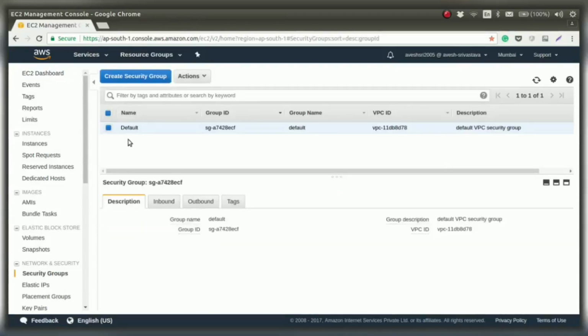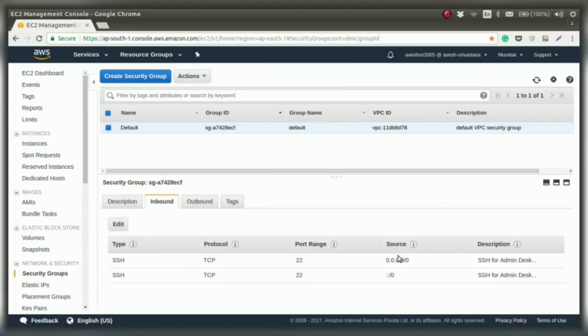As you can see, I have a default security group here. In the default security group, I have allowed SSH access to everyone. However, you can restrict it by IP or by security group. For the MongoDB sharded cluster, we will create 2 new security groups. First, for internal communication between nodes in our cluster, and second, for allowing our application to communicate with the MongoDB database. First, I am going to create a new security group for my MongoDB instances for internal communication.